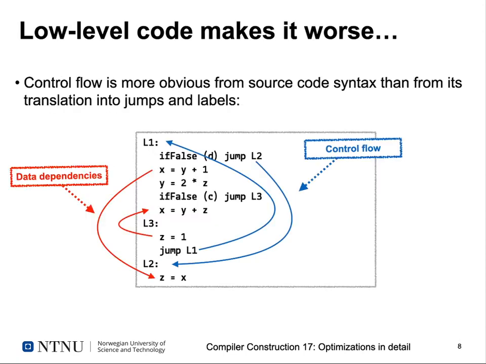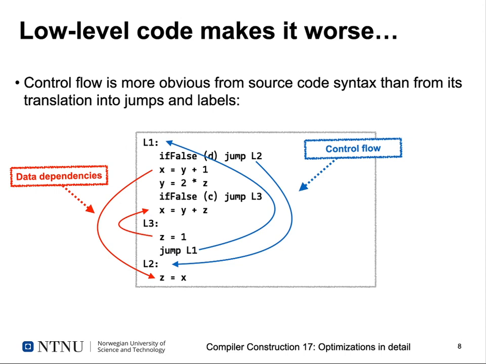Now the situation gets even worse when you switch from your source code view to our low-level intermediate representation code view, because we no longer have explicit notations of control flow using ifs or whiles, but we only have control flow changes through jumps, which can be either unconditional, so we jump in any case, or conditional jumps, which test a condition before they decide if they take the branch or if they don't take the branch, which means they just fall through and continue with the instruction that is after this conditional branch instruction.